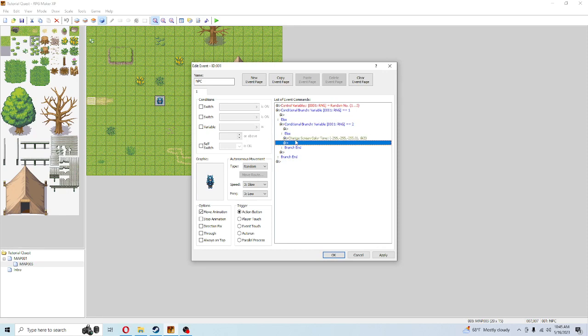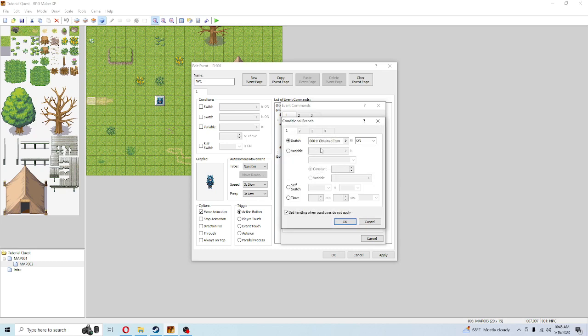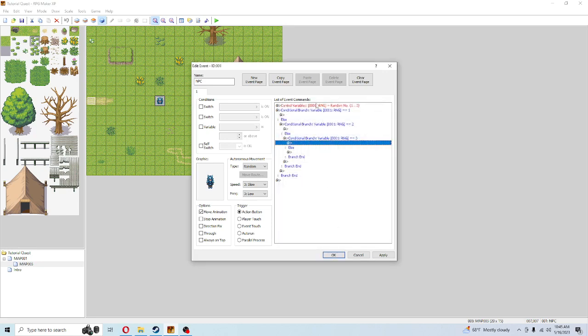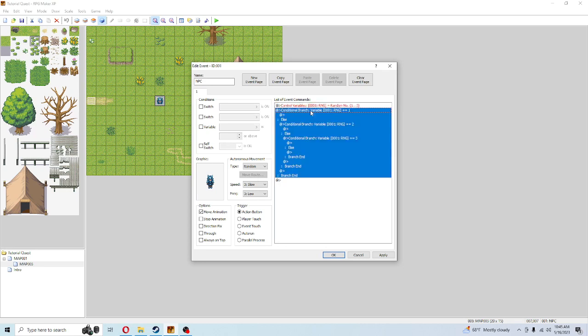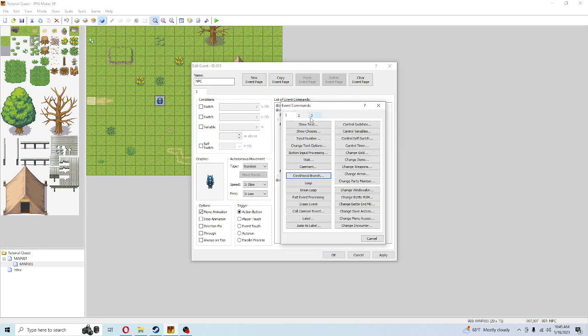And we're going to add another one. Conditional branch, variable RNG. If RNG is equal to 3, then do this. So the first thing that happens is it sets the RNG number between 1 and 3, and then we have these conditions. So, first time it'll say, hi there.